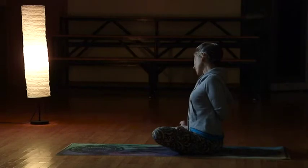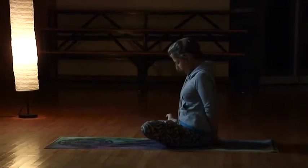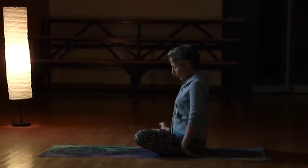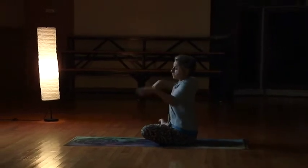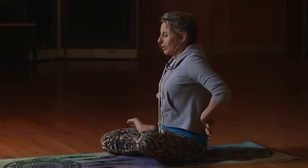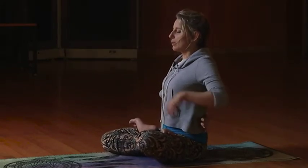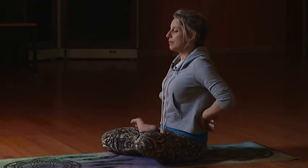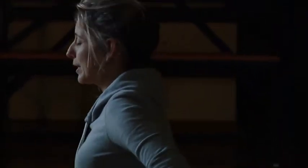Another breath in, and then exhale — bring your chin back down to your chest, loosen your hands back down, and inhale back up. Shake your arms out. We're going to go to the other side — hold on to your right wrist with your left hand and just gently pull it over to the left side. Sit up nice and tall again, checking your alignment — consciously always being aware of your body and your perfect posture, and hopefully one day it'll become habit.